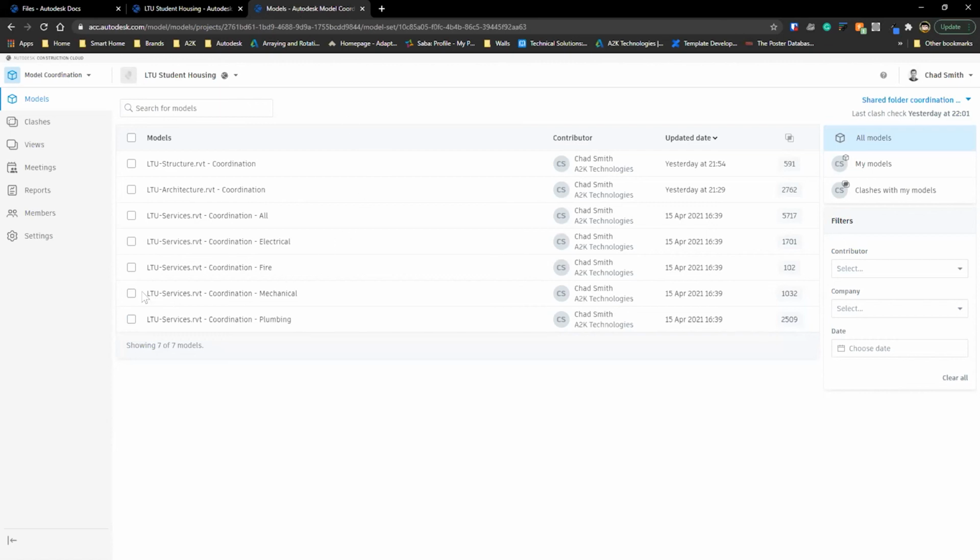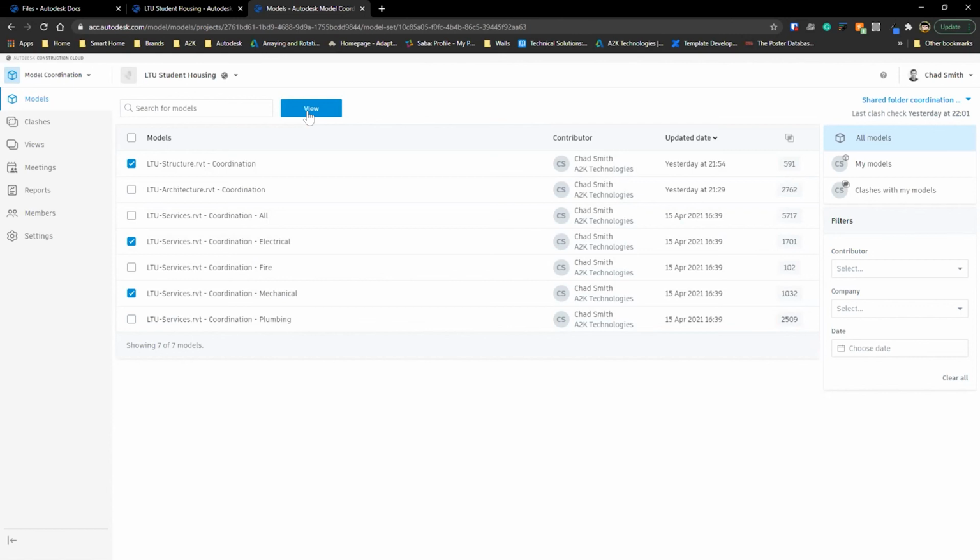There's a couple of aspects to it. One of them could be that maybe we would like to aggregate some services together, maybe with the structural information. Simply selecting the files that we want without having to be a design author and utilizing those design tools, simply via the web browser, we can view those selected models stacked on top of each other.